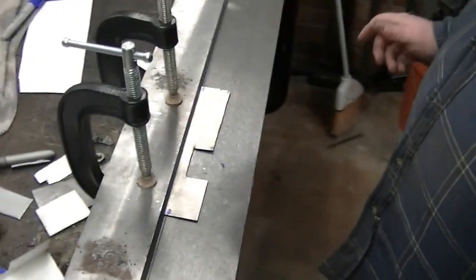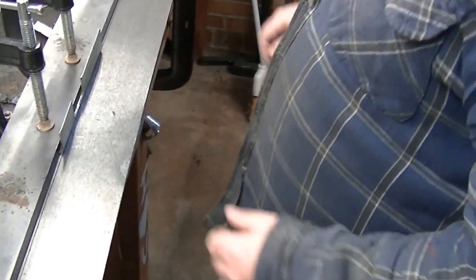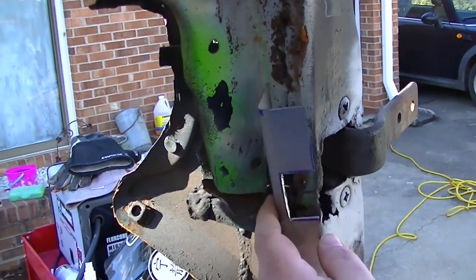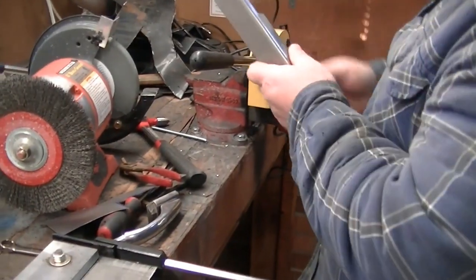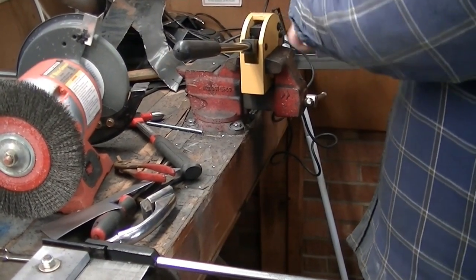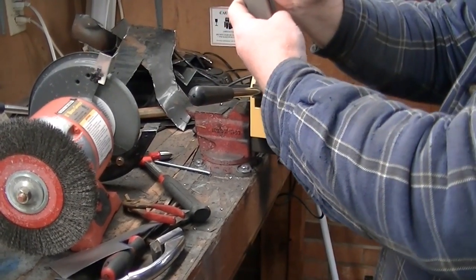I guess we'll give it a shot and see what happens. Also not rated for 16 gauge, but it's all done. Not too bad. Need to put a little bit of a bend in it. Shrinking or stretching? It's got to go in, so I was going to stretch it so that it would go like this.